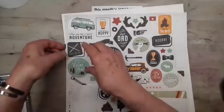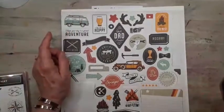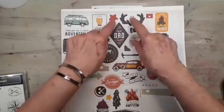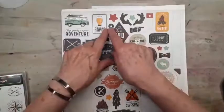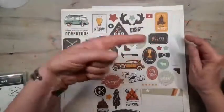There we go. Okay, so you've got this little van. "Hope your day is a grand adventure. You make me happy." You can see some stars there, here, here, here. Then there's this circle with a star in it. This little banner has a star at the top. Some antlers, a hand pointing.